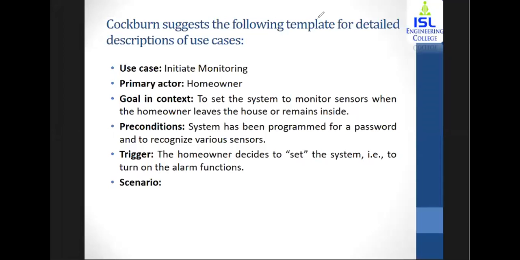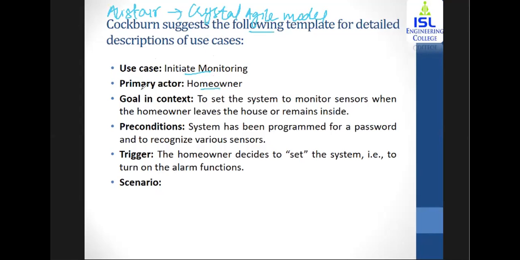Now, Cockburn suggests the following template for detailed description of use case. Now, the person, Alistair Cockburn, this was the person that designed the Crystal agile model. Now, this same person in here, he has suggested a template for the detailed description of use case. That is a template that you're going to follow. Within that, the first is going to be use case. What use case you're developing? This is initiate the monitoring. That is, you want to monitor the SafeHome security system.